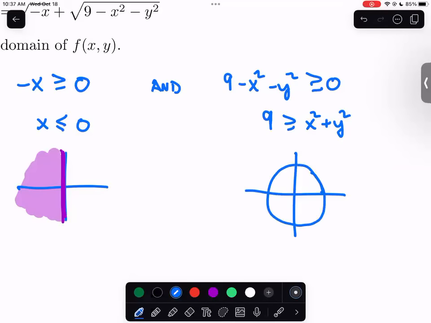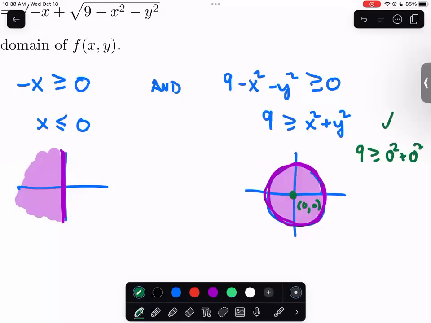And we want our x squared plus y squared to be less than or equal to 9. You can probably guess that this is going to be inside of our circle of radius 3. But again, if you're ever hesitant, you can do a test point and see, is the inside of the circle the thing that we should shade, or is the outside? When you choose a test point on the inside, for instance, 0, 0, you'll see that 9 is greater than or equal to 0 squared plus 0 squared. This is a true statement.